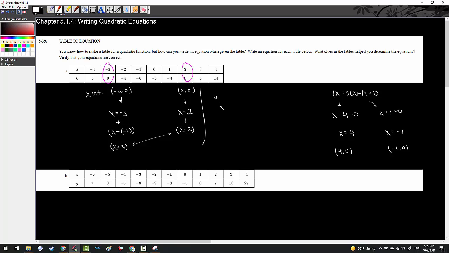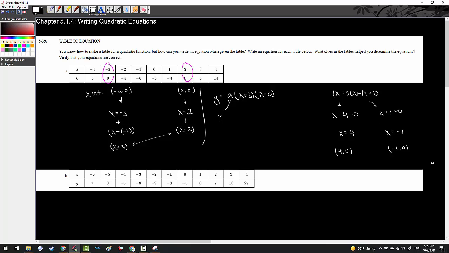So what I'm going to do is say y = a(x + 3)(x - 2). Now, for those of you wondering right now, hey, what's up with this a right here? It's a very legitimate question, and I just kind of threw it in there arbitrarily, but as we have been factoring and dealing with quadratics, you guys will often know that if I multiply this out, I'm going to get a singular x squared term, a 1x squared. But we have factored many quadratics that don't have a leading coefficient of 1. And so what this a does is it allows us to find what that coefficient would be.